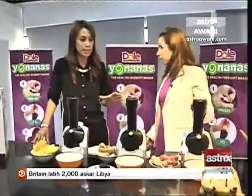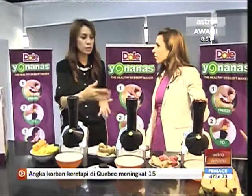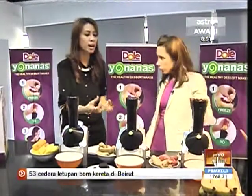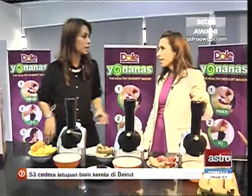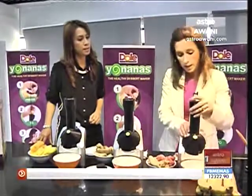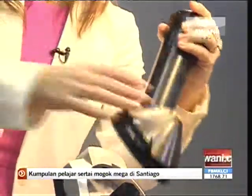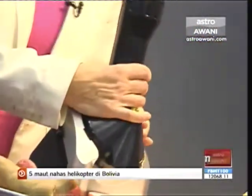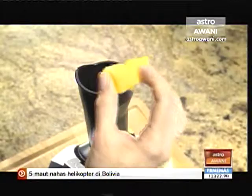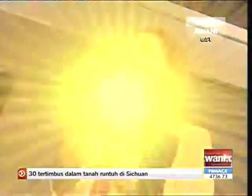Okay, before we go on to how the fruits are processed into ice cream, talk to us a little bit about the magic of the machine. Where is the heart of this whole magical inspiration? So this is a small compact machine, and this is the base, the motor, but this is where we grind and emulsify that fruit, and it turns into this really creamy texture. There's a simple blade cone in here, and it's just the magic of the technology that turns fruit into that texture. And again, people don't believe it until they see it and then they taste it.